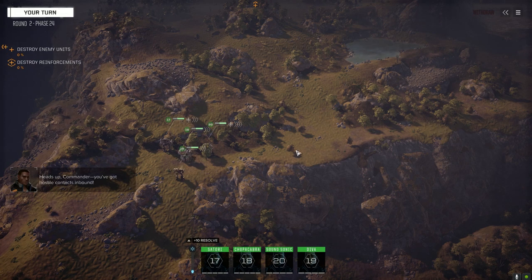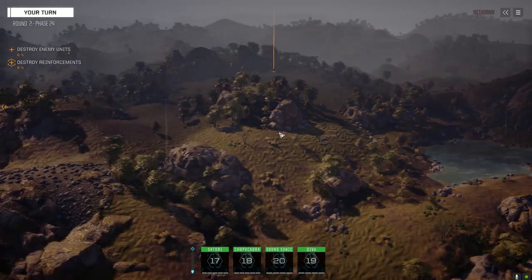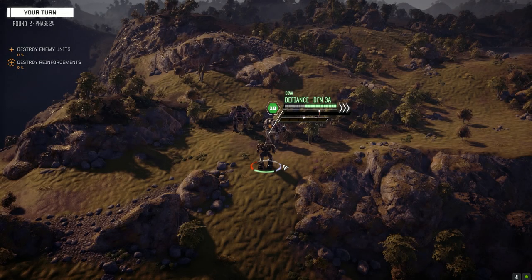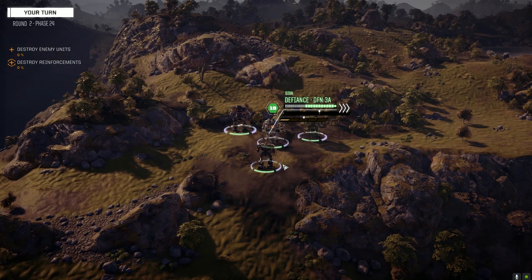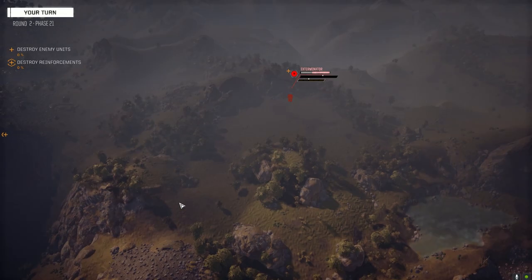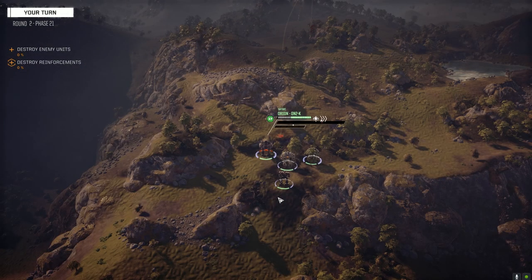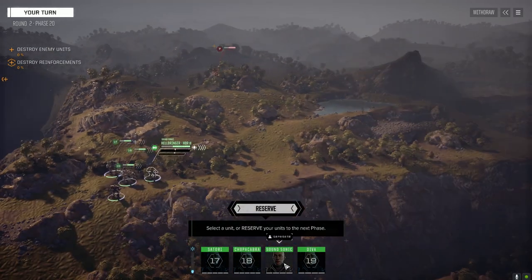Heads up, Commander. You've got hostile contacts inbound. Always got hostile contacts inbound. Time to earn our money. Damage minimal. I could get behind this rock and then just kill those guys. Exterminator, what do we have over here? I can't pan the camera right now. Nah, they're going to be lerming us to death. Let's just get in there. What do we got over here? Catapult. Okay.